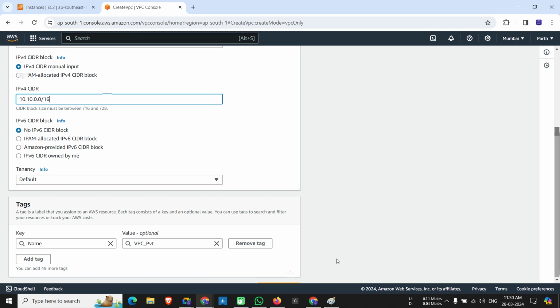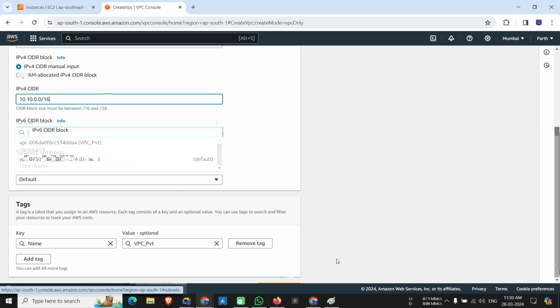Okay. Let's go to the subnets and create your subnets here. Select the VPC. Now write your subnet name, subnet private 1.